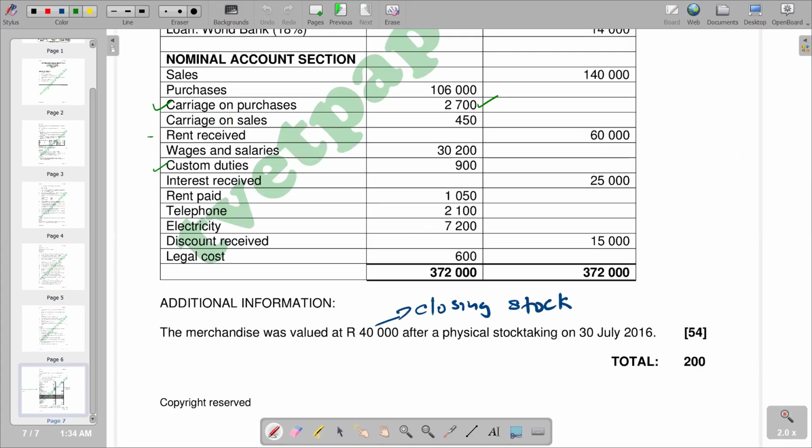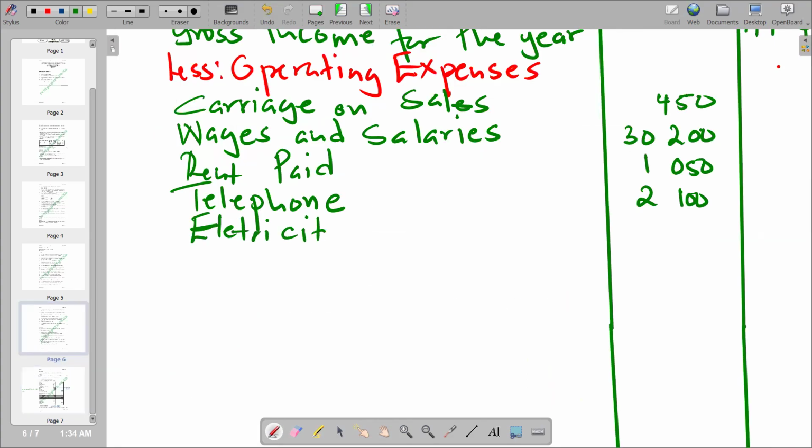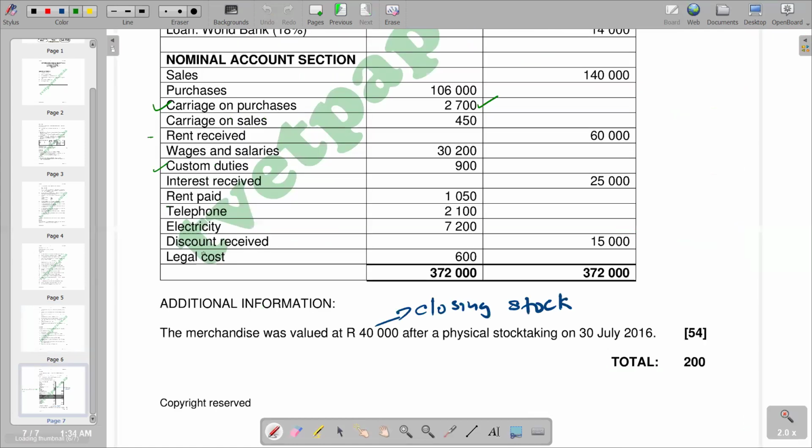Electricity, 7,200. And from electricity, we've got legal costs, which is 600.